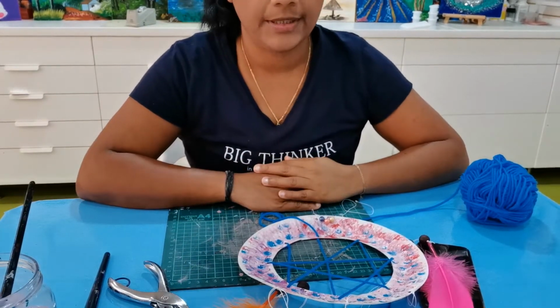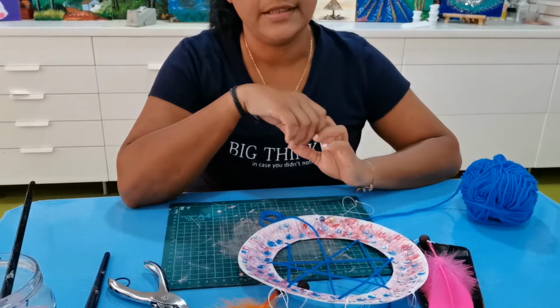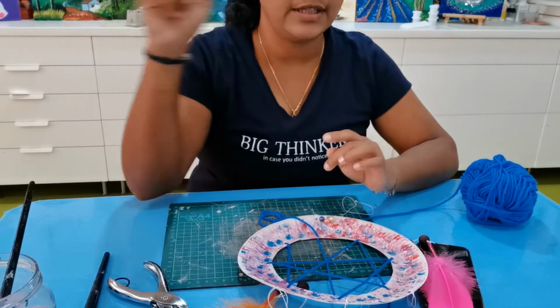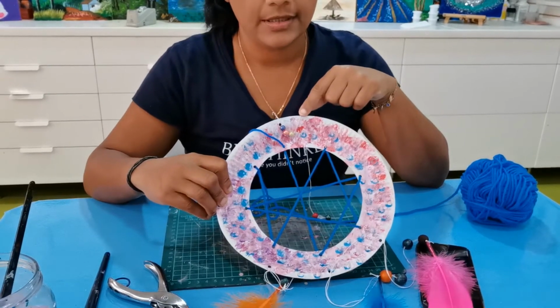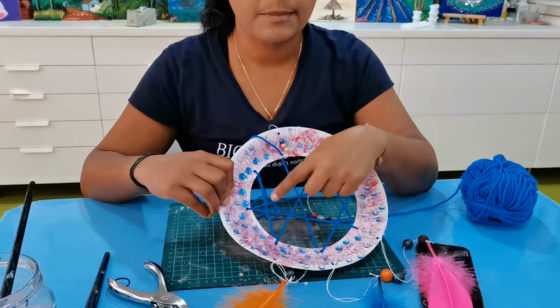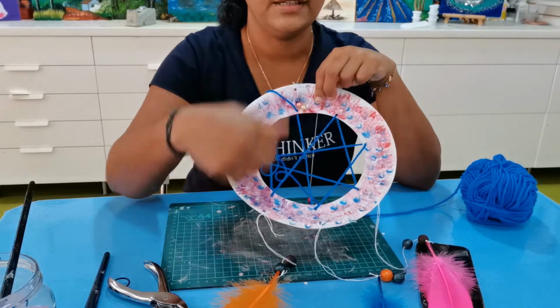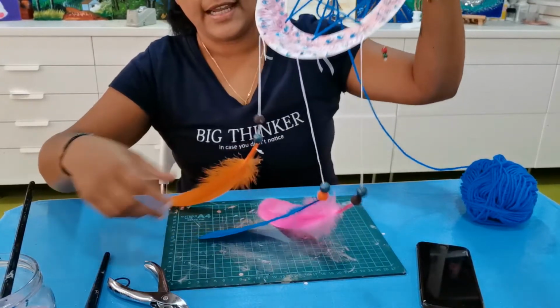So the simple way to do is, first take a plate, color the plate, cut the middle part of the plate, exactly middle, and make 8 holes in the middle and 3 in the below and 1 in top here. So this is the part you will hang on the wall, and these are the parts you will put the feathers. And the middle yarns, you can just play around like a cross opposite way, just play around, so it will be much more nice and beautiful. You can hang it like that.